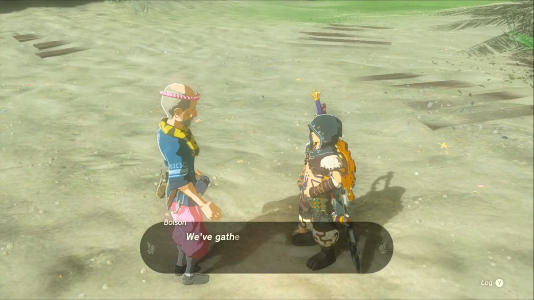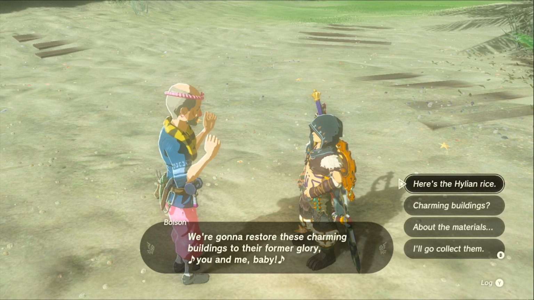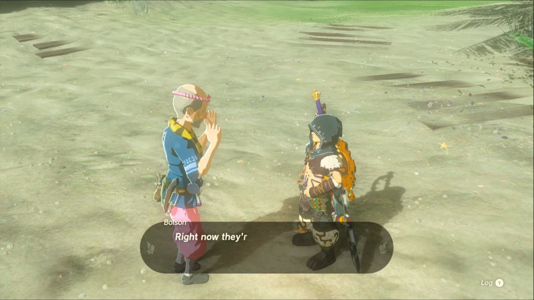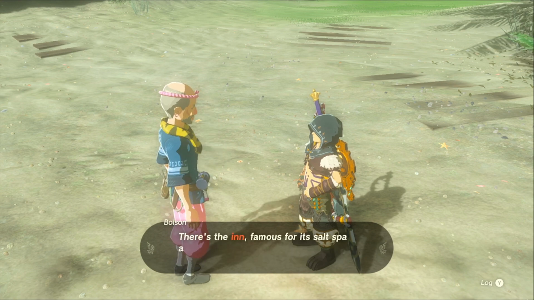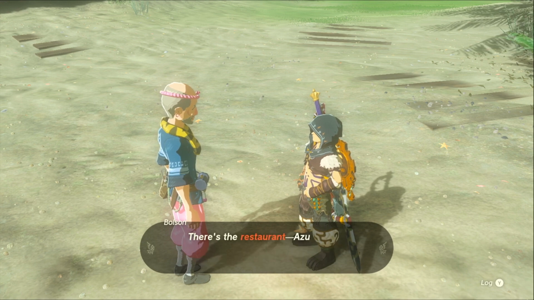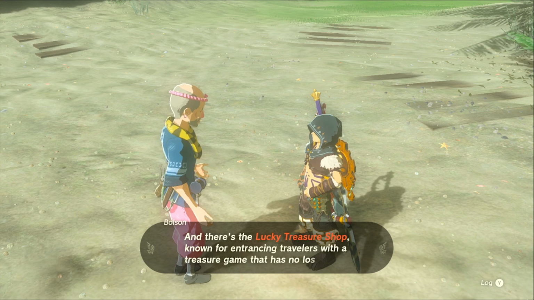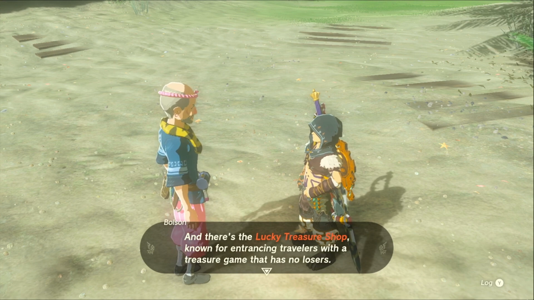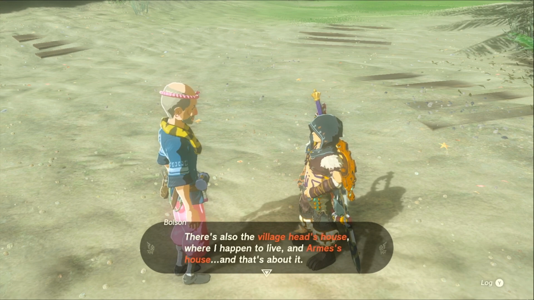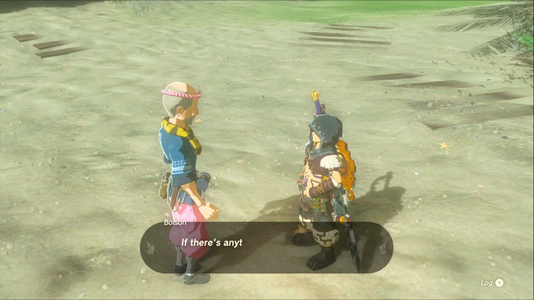Thanks for getting those logs. Makes 15 in our collection. Exactly what we needed. 20 bundles of healing rice. Restore those charming buildings to their former glory. That is their former selves. Once done, they're bursting with it. There's the inn, famous for its salt spa and herb treatment that's said to soothe the sore muscles of weary travelers. There's a restaurant, Zero Bay, where visitors can enjoy cuisine from all over the world. Lucky Treasure Shop for entertaining travelers with a treasure game that has no losers. There's a hedge house where I happen to live, and Army's house. That's about it.